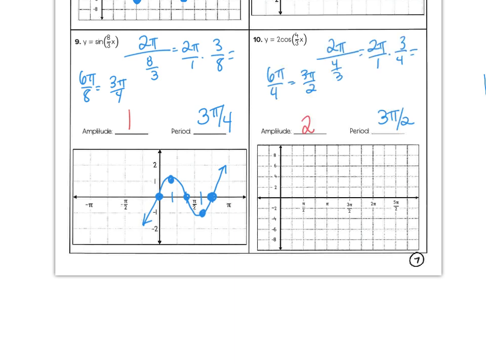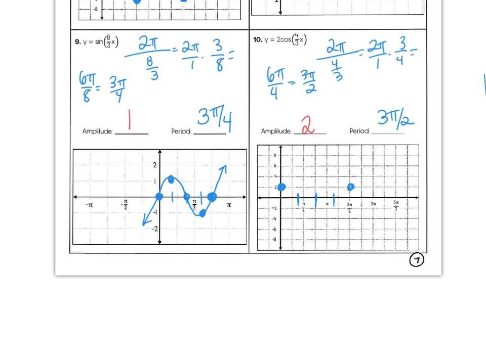So then this one, cosine, we're going to start here. Remember, cosine starts at, I mean, it starts wherever it starts at our high point, and it will end at 3 pi over 2. This isn't divided up exactly right either. So if we go to the midpoint here, this is halfway between those two. So then we have to go halfway and halfway. So then we can plot the rest of our 5 critical points.